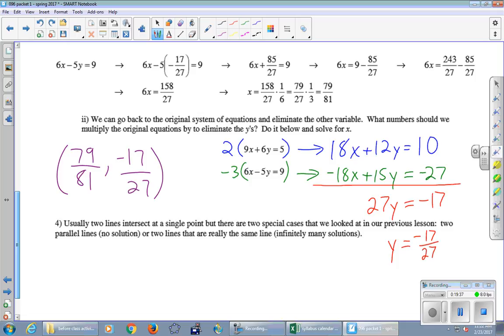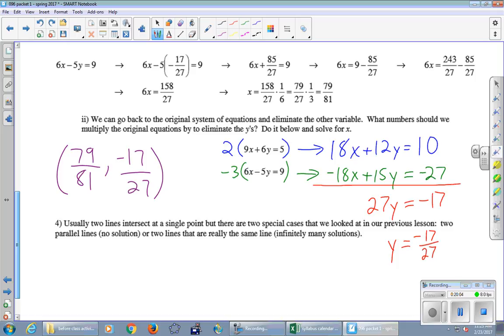In terms of what you are responsible for, like on a test or a quest, remember, none of this is on the upcoming quest, but it will be on the first test. You should expect that, so we now have 3 different techniques for solving the same kind of problem. Like I could give you those 2 equations right there, and I could say solve it. And you could say, oh boy, I have three different options. I could graph and find the point of intersection, or we could do the substitution method like on the previous page, or we could do this elimination method like on this page.